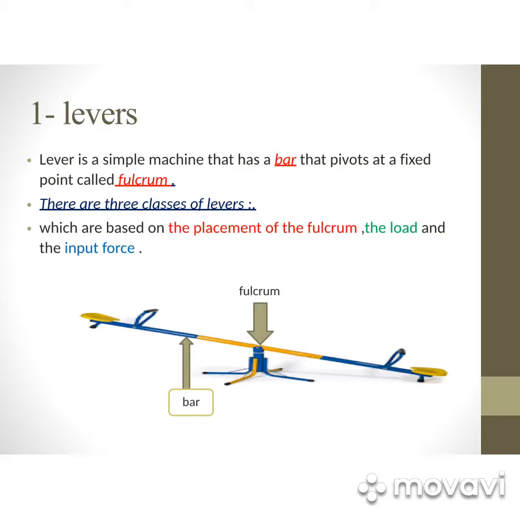It is very important to ask yourself, why do we have 3 classes? Based on what? These classes are based on the placement of the fulcrum, the load, and the input force. Just so you remember, the load is the output force. Based on the place of the load or the input force and the place of the fulcrum, we decide which class of lever we are talking about.